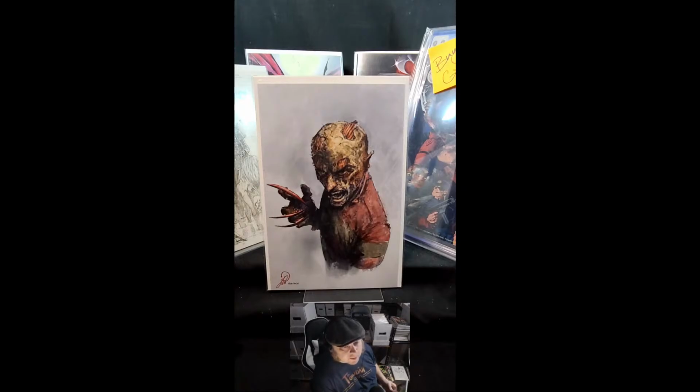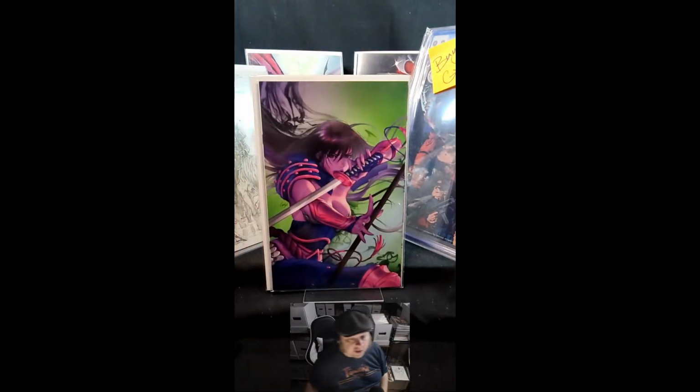Okay, this next one I'm going to be putting up for $3 because it's not as near mint as I would like it to be. It probably is near mint, but I would say near mint minus, if not very fine. But it's a Lennox Lyrics FOC incentive cover, Samurai Sonya number 2. It's just a pretty cover. I don't know anything about the book itself, so I can't speak to it. Female samurai. Can't go wrong. Especially this early in the morning. Beauty. Nope. Okay.